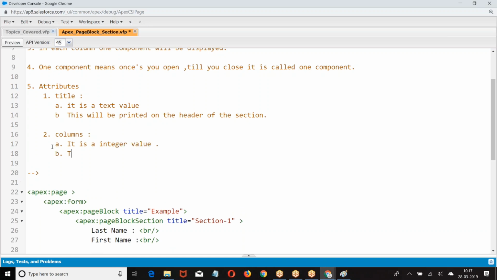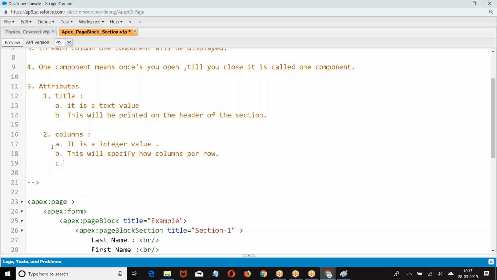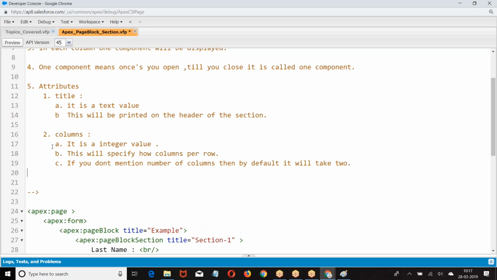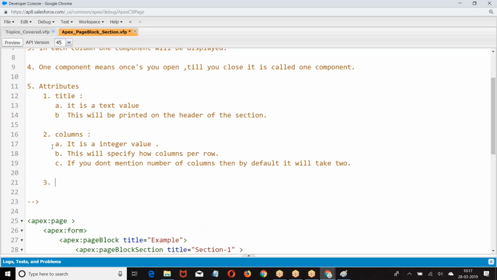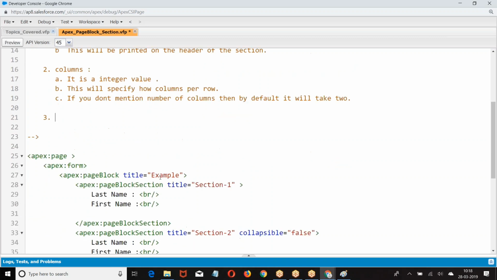This will specify how many columns per row. If you don't mention the number of columns, then by default... then we have collapsible.